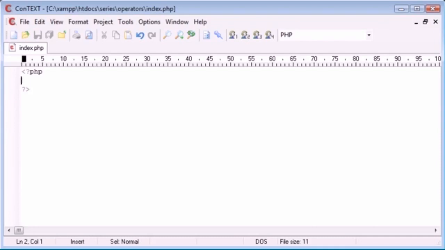In this video I'm going to be talking about logical operators. Now we've already seen examples of comparison operators, arithmetic operators, and assignment operators. So we've assigned variables, we've compared them. Now what happens if we want to use a bit of logic to maybe check a few variables at once if they compare to different values?